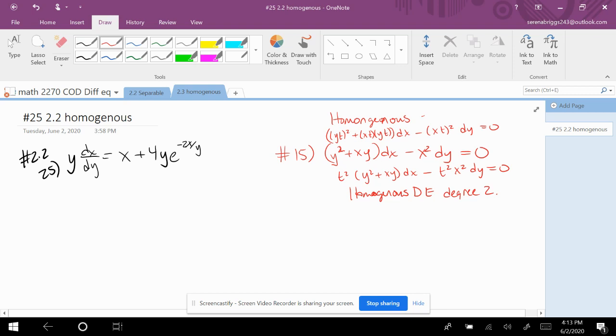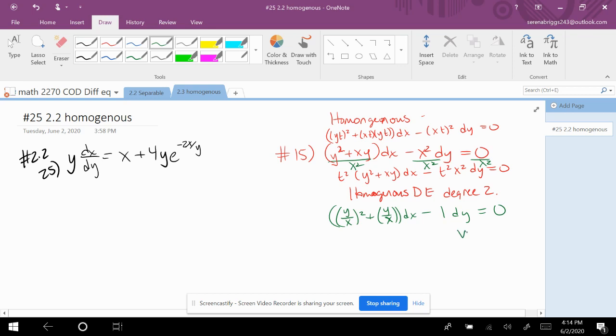And so it's good to solve it by substitution. It's a question of which substitution would be best. Because it's not separable, with x and y buried within the dx there, you're not going to be able to use separable. You're going to have to use some sort of substitution. I could choose to divide every term by x squared. If I do that, I end up with y over x, the quantity squared, plus y over x, not squared, dx, and then minus 1 dy equals 0.